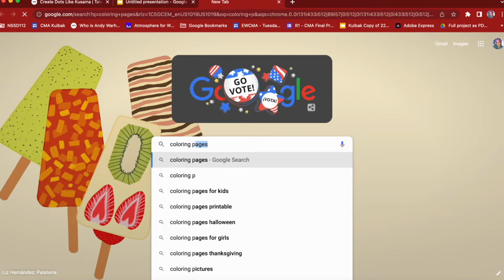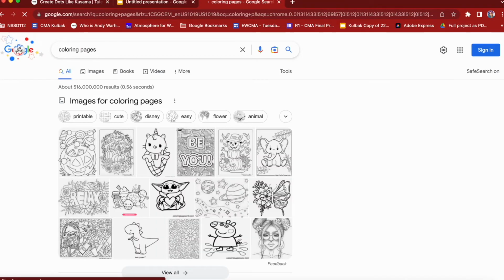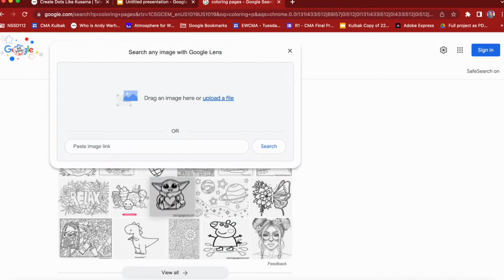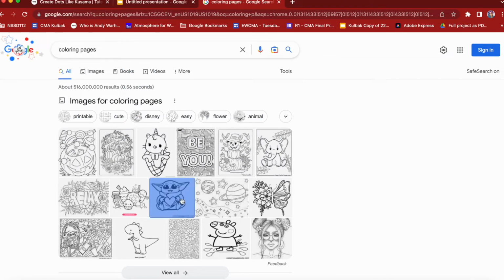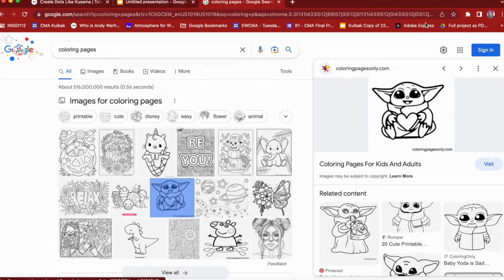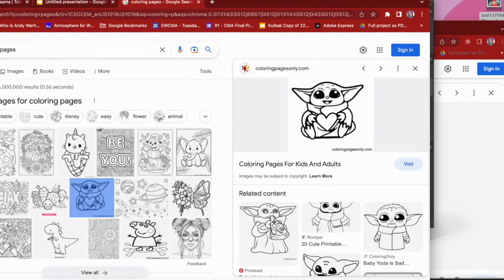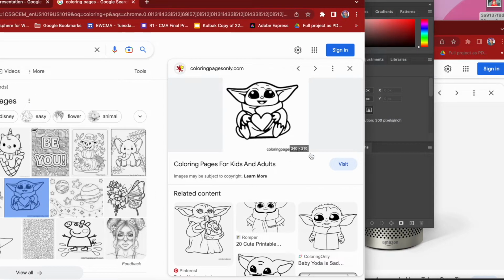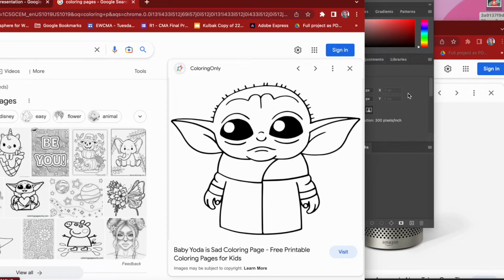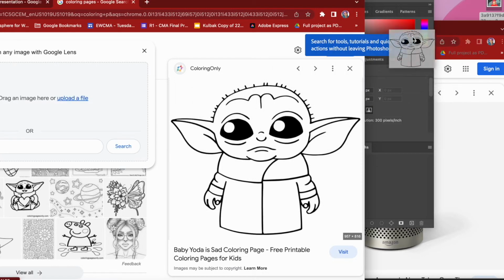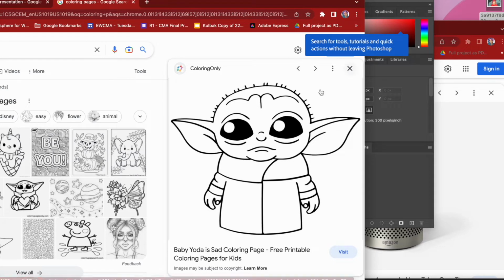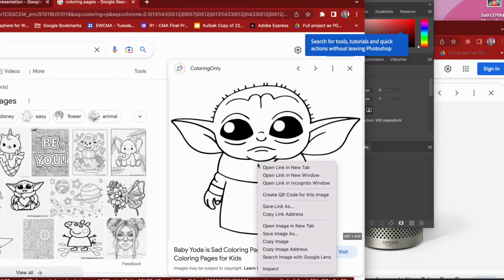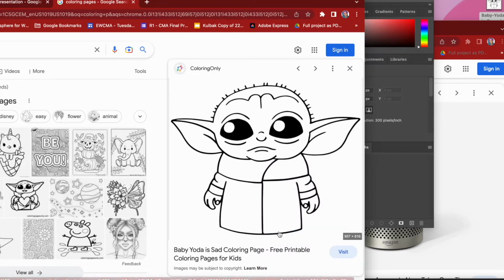There you'll find thousands and thousands of images. Make sure you're on the image page of coloring pages. I'm going to choose Baby Yoda. I click first to make it nice and large, and then you need to click, hold, drag, drop to your desktop. If you can't drag it to the desktop, take a screenshot, Shift Command 4, and it will appear on your desktop. You can also control click and save image as and save it to your desktop. Any of those three will work.